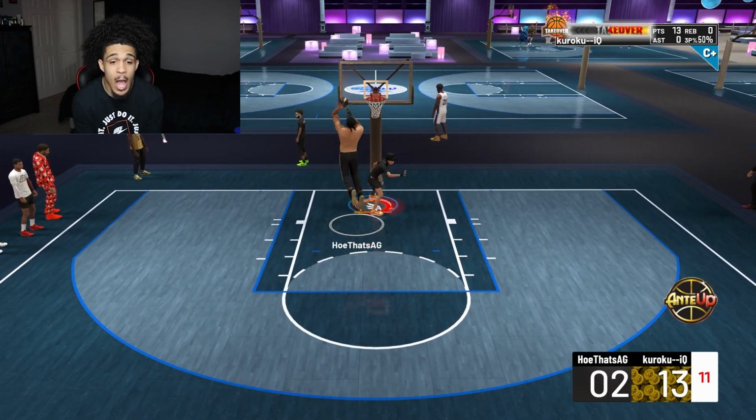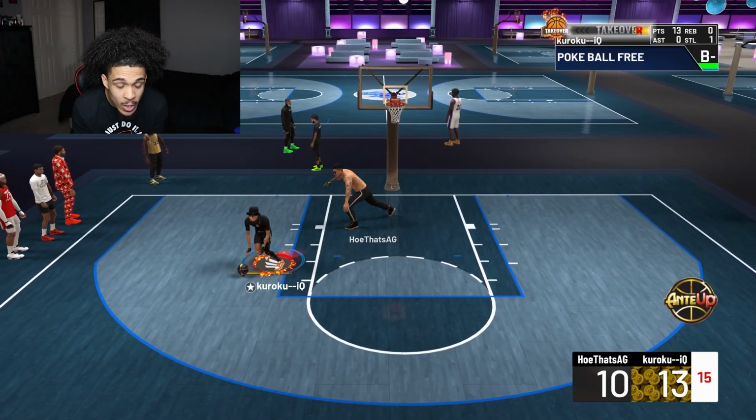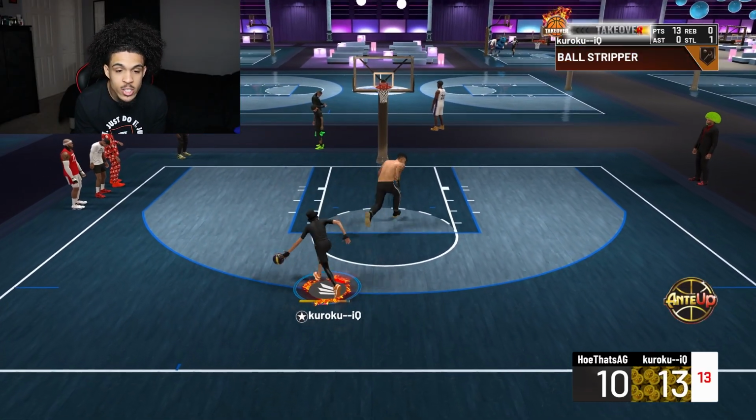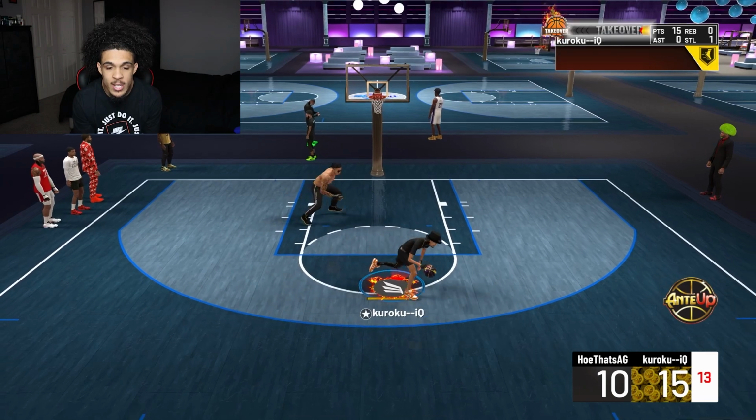I can't. I got to get a steal, bro. This is not gonna work. Look how hard it is. Let's go out to rip. Let's go, 2K, to that rim, dunk on him, big dunk, let's go. Finally, I got a rip after all that to get a rip.